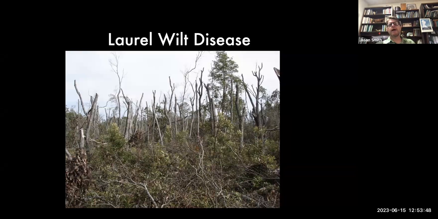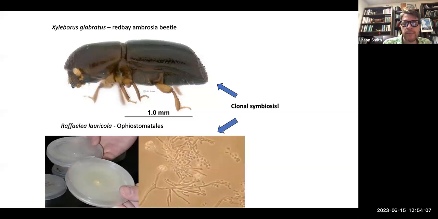Laurel wilt disease. I'm sure you've heard about laurel wilt. I'm not going to spend a whole lot of time on it, but it's a vascular wilt disease affecting the laurel family, the Lauraceae, both native and non-native laurels, including red bay, swamp bay, and then avocado. It's been absolutely devastating. It's due to the interaction of the fungal pathogen, which is now known as Harringtonia lauricola. The name has changed, but it used to be known as Raffaelea lauricola. And the vector, which is the red bay ambrosia beetle, Xyleborus glabratus. These were introduced from Southeast Asia prior to 2002 when they were first found near Savannah, Georgia.